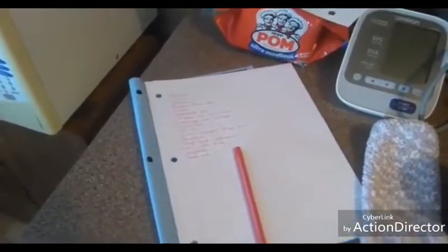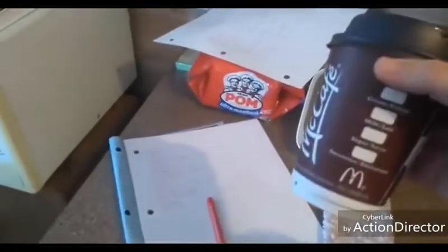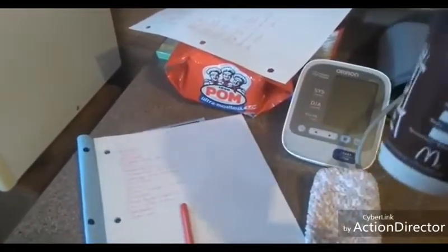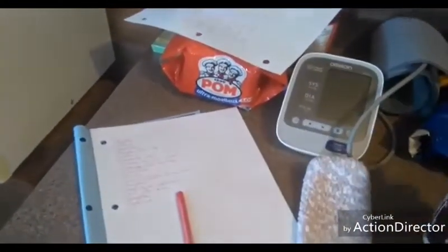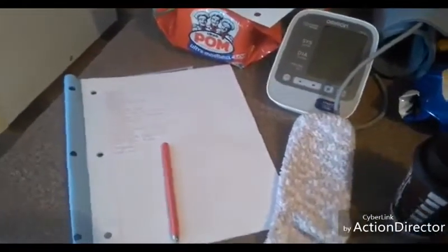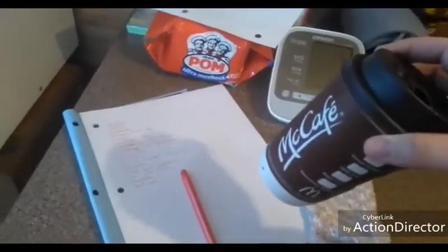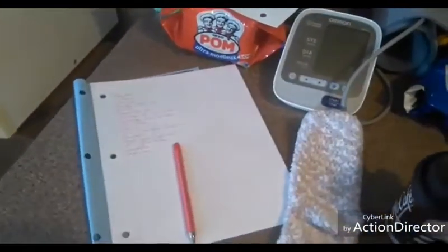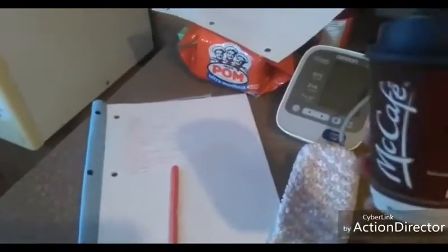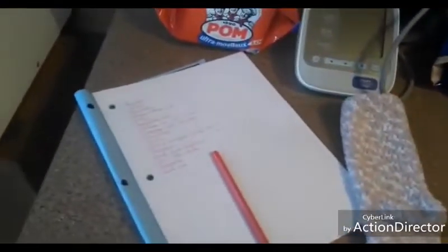And it was in the town that we go to dialysis in, so I didn't have to go out of my way. I had stopped to get a coffee for Jay before dialysis. For a while, we weren't buying any coffees. Lately, just because they're a dollar at McDonald's, sometimes I'll pick them up. I usually don't get one for myself, but yesterday I wanted one. By the time we got to dialysis, it was about half full. I didn't end up drinking it because then I went for lunch and all that. And when I came out, it was cold. But I just heated that up, and that is what I want to drink right now because I need an afternoon pick-me-up.